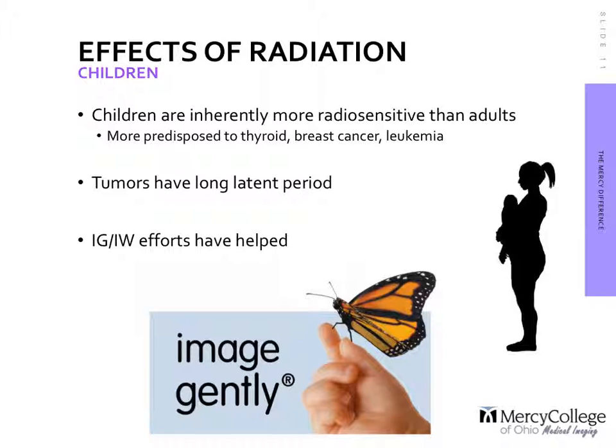Nonetheless, if you don't utilize Image Gently resources in your workplace, I would distribute those. Talk to your managers, see how you can get the dose reporting cards out there, and provide some of those patient brochures. Whenever possible, continue to educate our patients. Image Wisely, of course, is another great organization, but it has an adult focus. It still has some valuable information that can be applied to both populations.